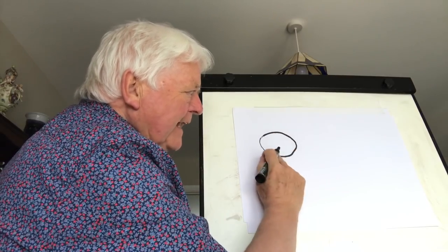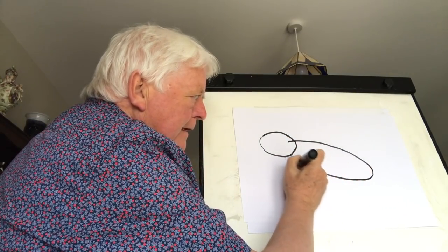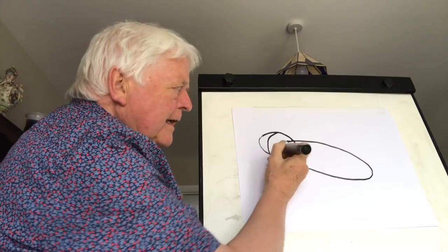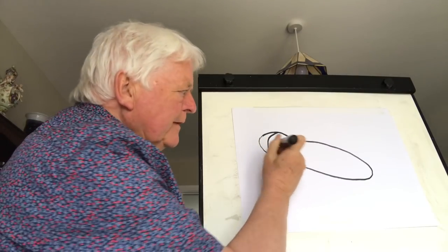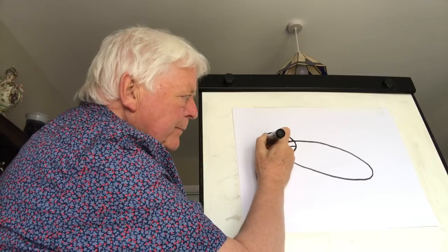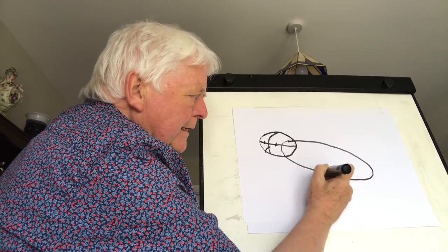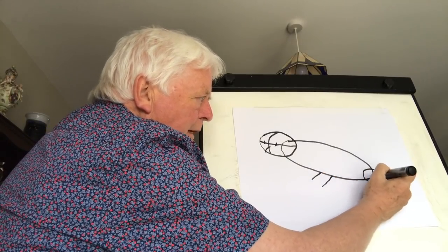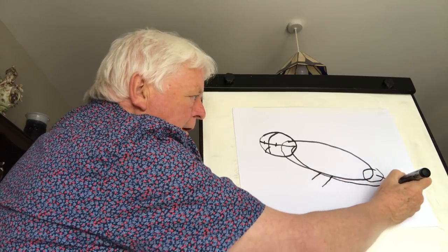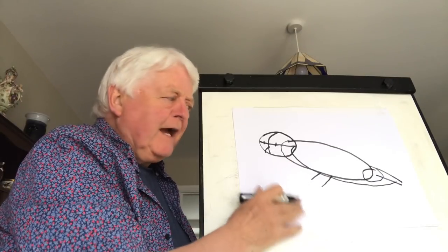So that's roughly the head, and the body is going to be roughly down like this. Then we put a line through like this, which really divides up the head somewhat. And across like this is another line, and we'll indicate where the eyes, the bill, the beak, and the feet will be. Roughly around here is where we'll have the tail, and then the wing will sit roughly like that. If you try this first, it'll give you an idea of the shape of the owl.